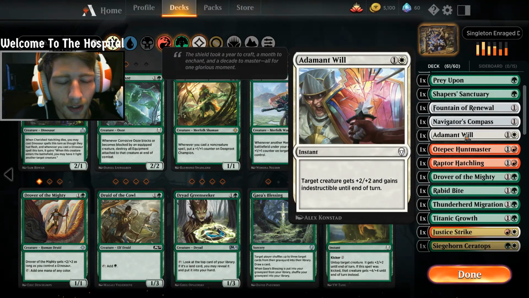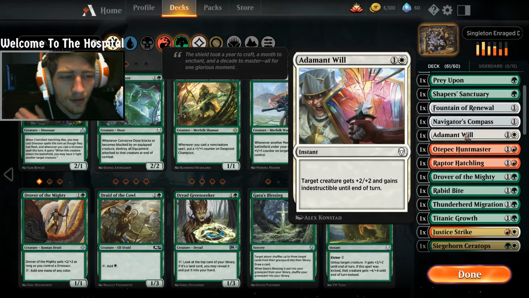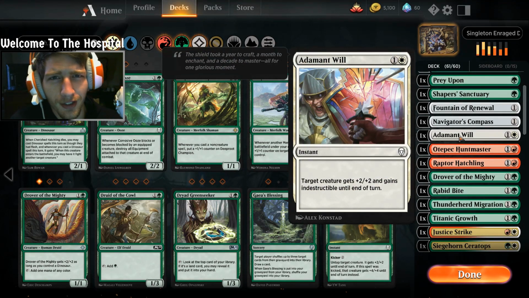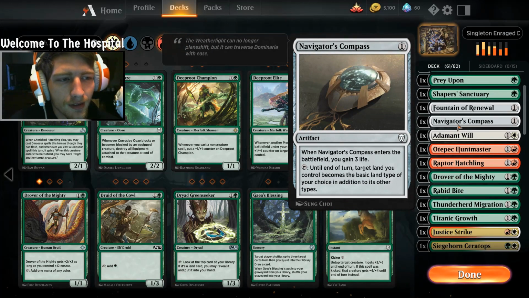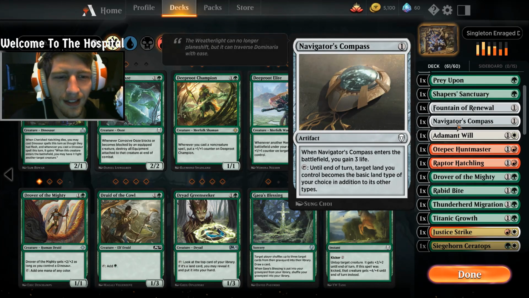Adamant Will, target creature gets +2/+2, and more importantly, gains indestructible. So really good way to activate your enrage effects, and whether or not your creature kills the other one or not, it's not gonna die. So really good there. Navigator's Compass gives us a little bit of life, also gives us a little bit of playability with our land.